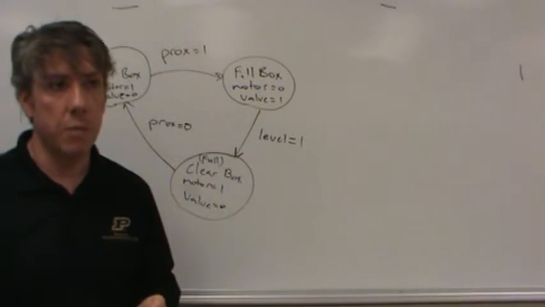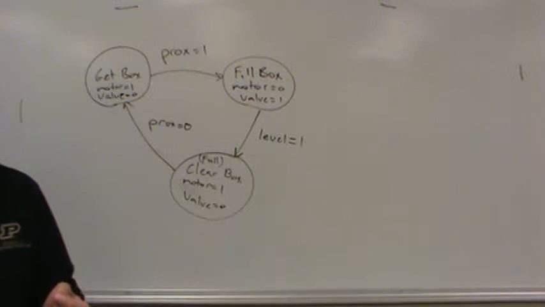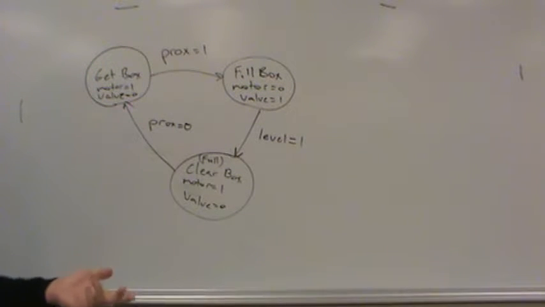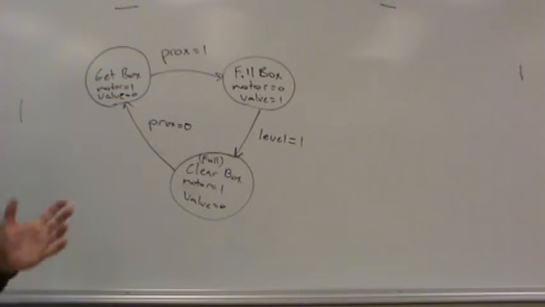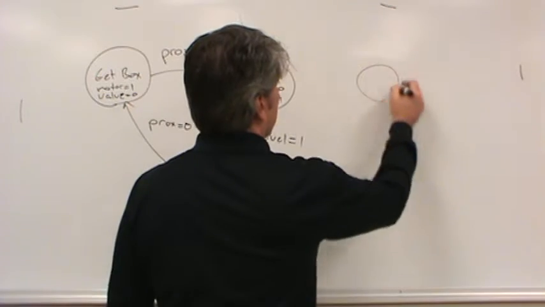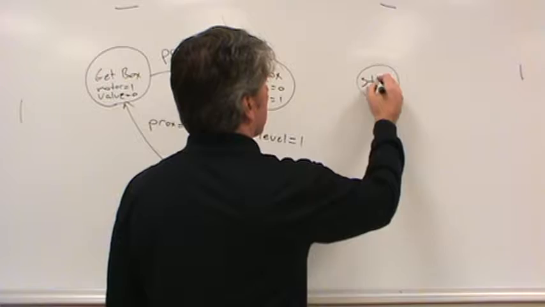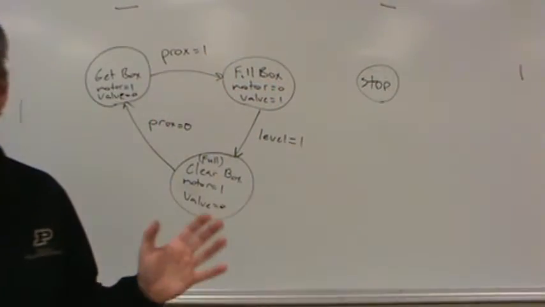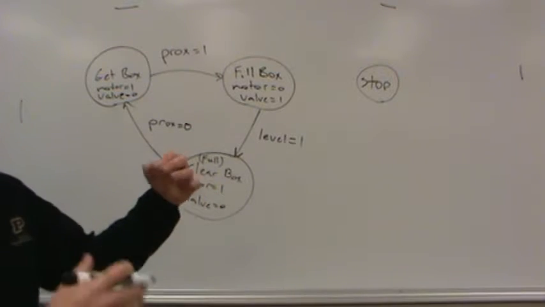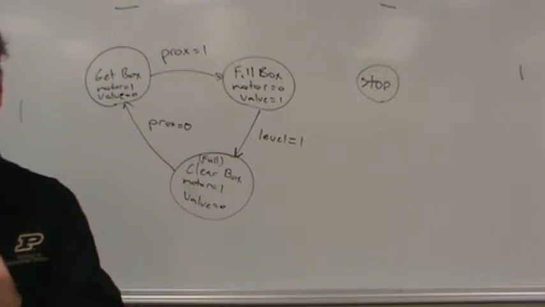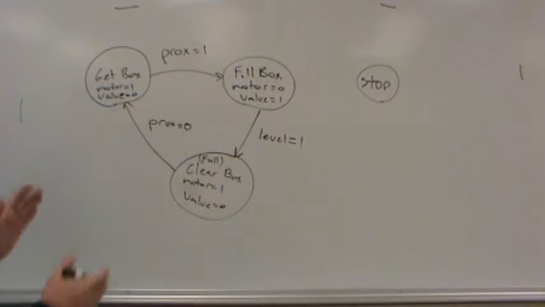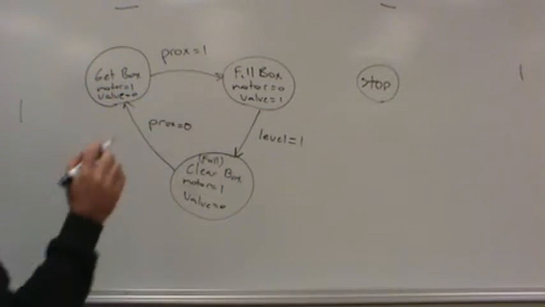The power of a state machine versus that sequence program that I gave you is that you can go to any state at any time with the right conditions. For example, let's add another state. Let's call this the stop state. Now we wouldn't have to do it this way, okay? We could simply use a seal-in circuit to operate the start-stop buttons. But for the sake of showing you how to do this and the power of a state machine, I'm going to have a stop state.